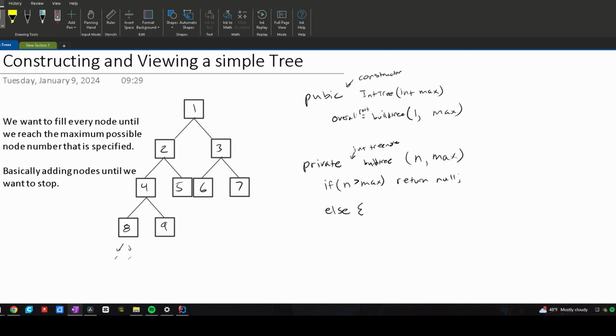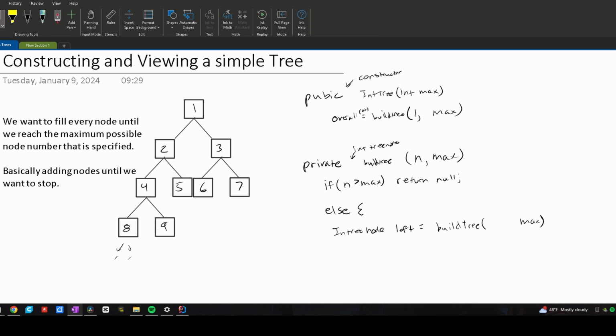Let's do this in priority of looking at the left side, and then we'll look at all the right sides. So first, let's recursively look at the left. To do so, let's make a new int tree node variable. We'll just call it left. And we're going to set it equal to, this is where we have the recursive part. So in our recursive part, we are going to recursively call this same method, buildTree, and we're going to pass in our max.